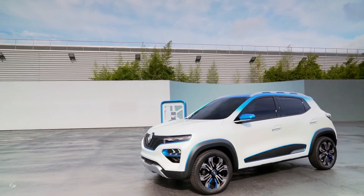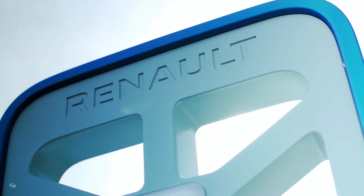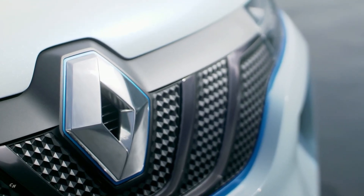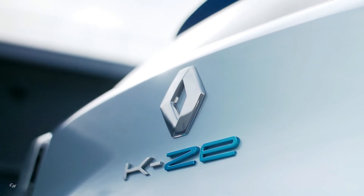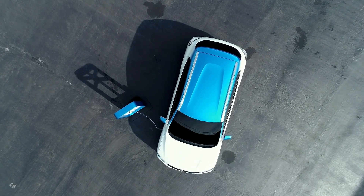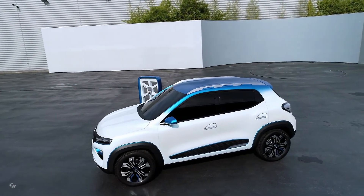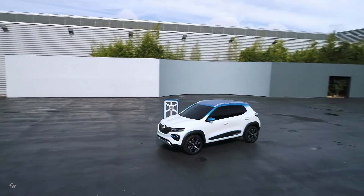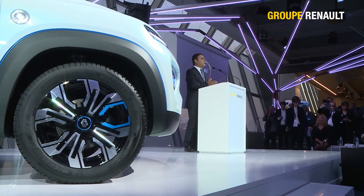Car users can be immersed in whichever media content they choose through wider screens and enhanced sound. These multimedia experiences will evolve even further with the introduction of autonomous drive vehicles. Fourth, by moving with car users on board and off board. The content will seamlessly transfer from the car screen to your phone or smartwatch screen. Tomorrow, at the Paris Motor Show, through four scenarios and a life-size capsule, you will experiment what it is like to travel immersed in a media experience with content from the Challenge Group. At Group Renault, we explore what the future of mobility could look like. Thank you for your attention.